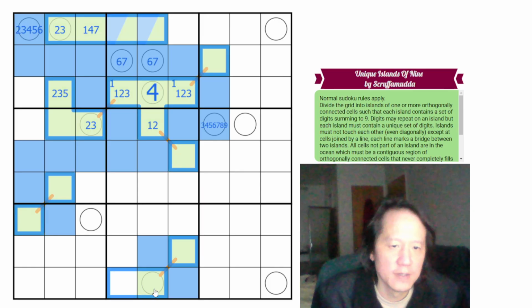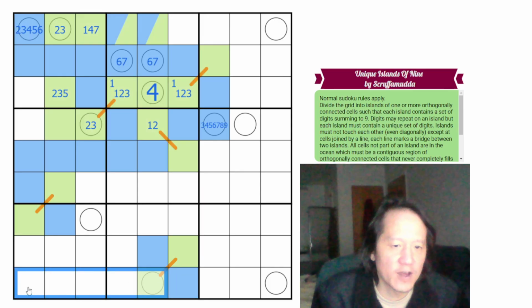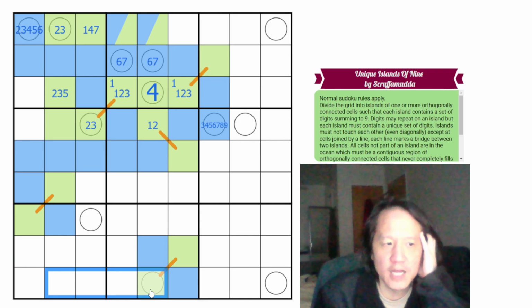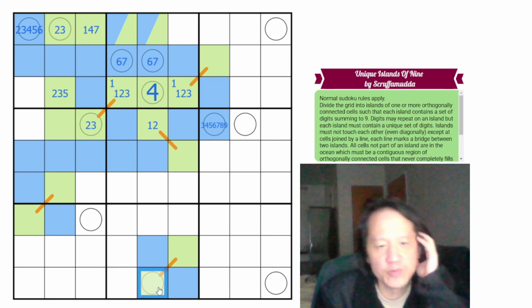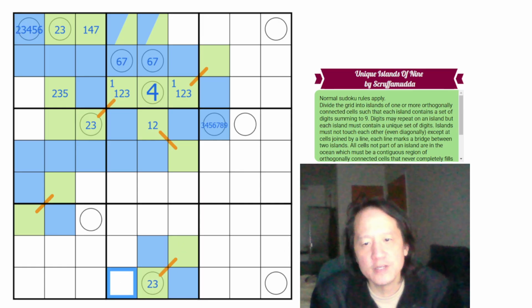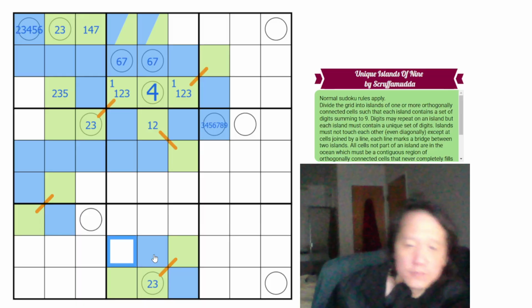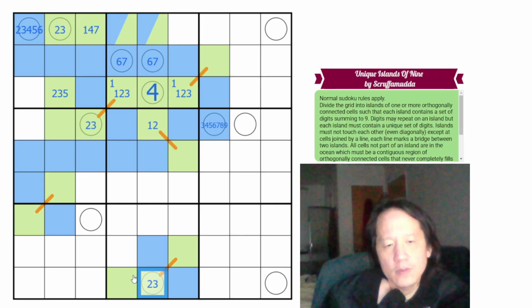Actually, it can't be 5, because if it's 5, it sees all 5 of those, and therefore this would be 1 through 5 at minimum, which would add up to 15, and islands can only add up to 9. Similarly, it can't be 4, because if it's 1 through 4, he would see 4 islands, and therefore they would have 4 unique digits adding up from 1 through 4, which adds up to 10. So it can't be 4. This has to be 2 or 3. This has to be an island, and we don't know about the rest. And it could extend here, so that's fine. We don't have anything else about that.